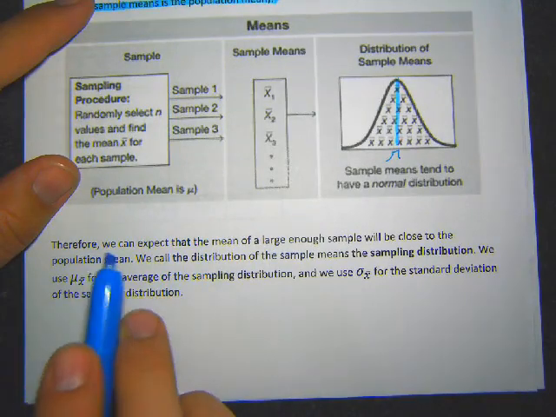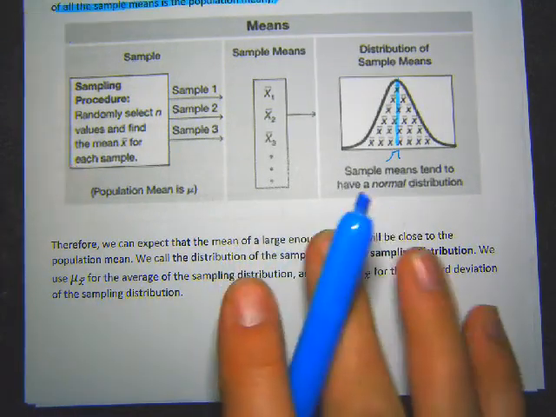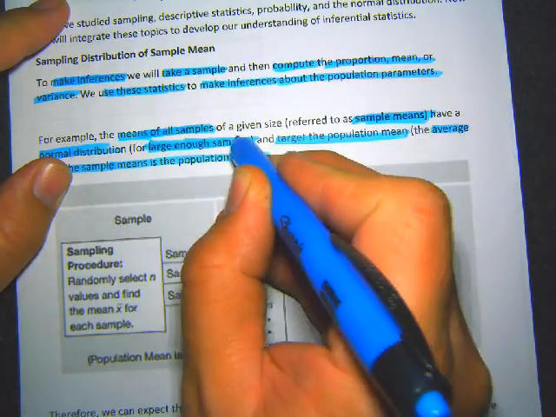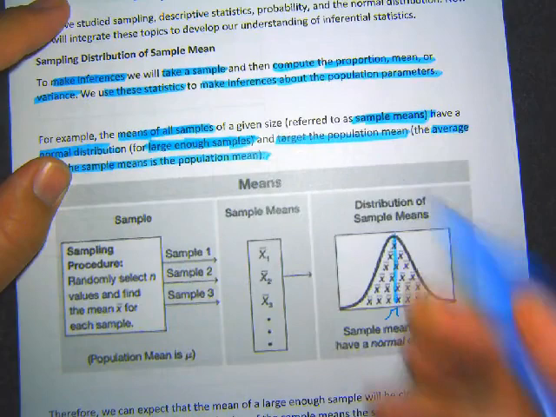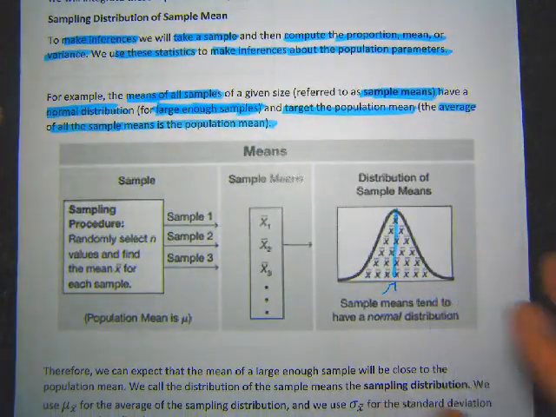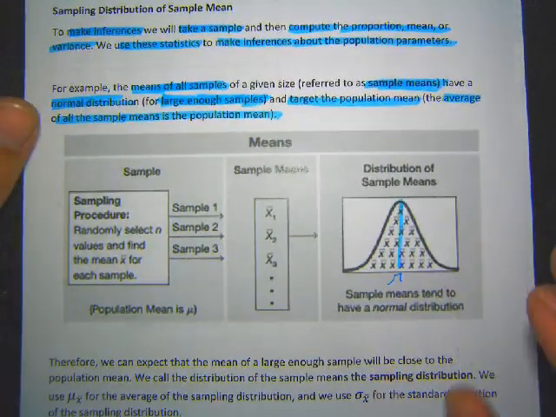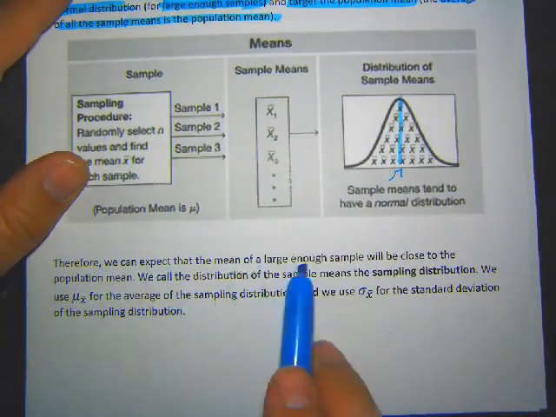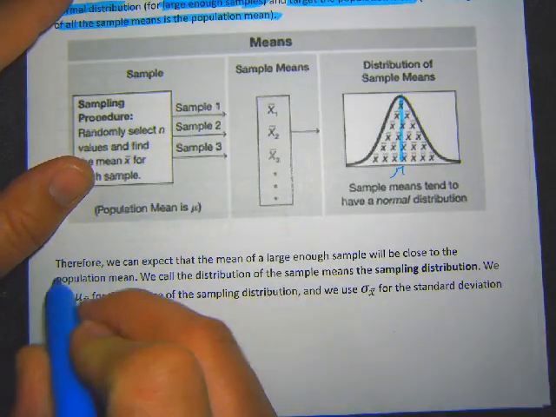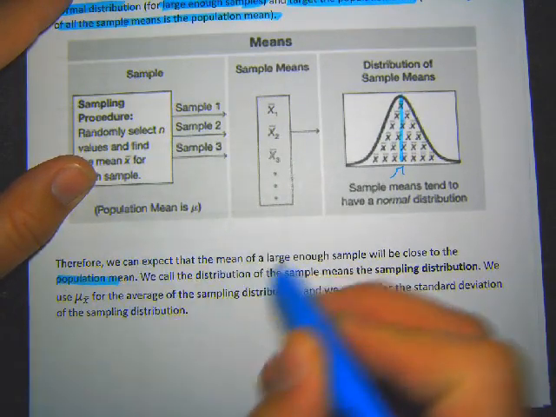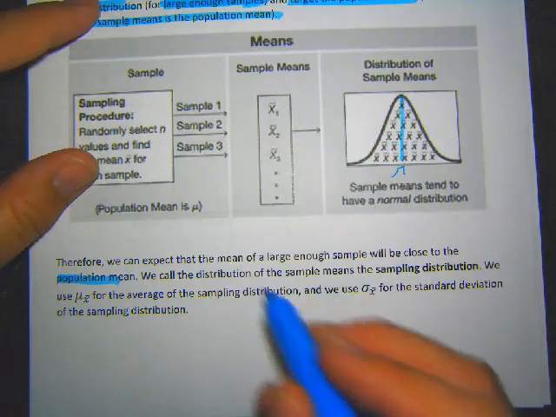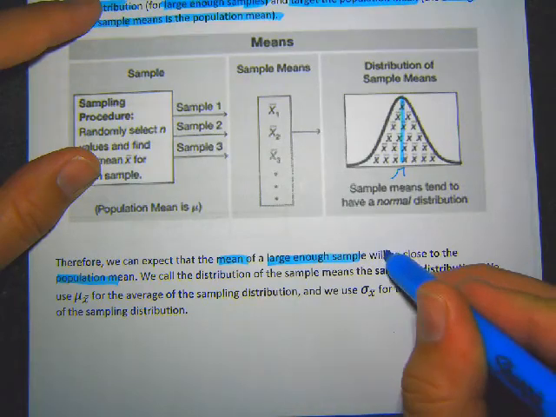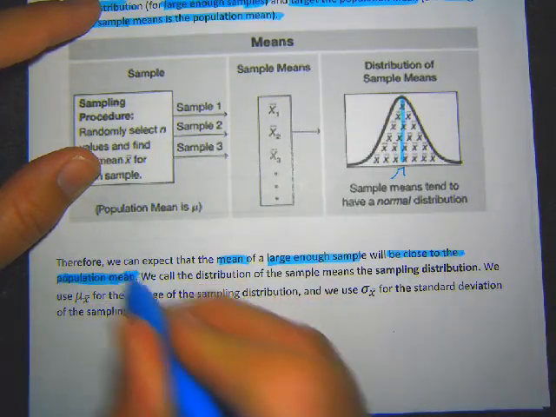So that means we can expect the mean of a large enough sample. Actually, it doesn't have to be large enough, I should say that right here. If all your samples are size 2 or 3 or 4, they might not be big enough, especially depending on the data you started with. So you like to have big enough samples. If you have a big enough sample, then we can expect the mean of that sample to be close to the population mean. So it's allowed because of this fact up here. We can expect the average of a large enough sample to be close to the population's average.